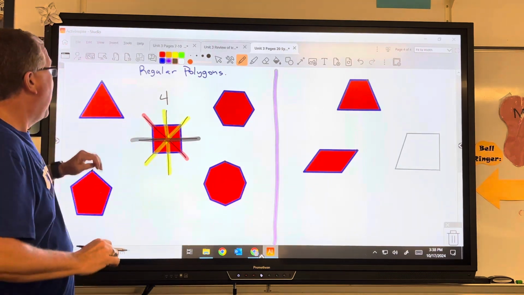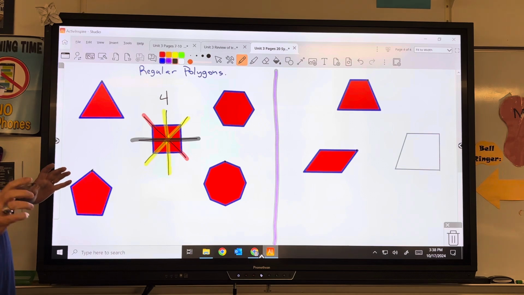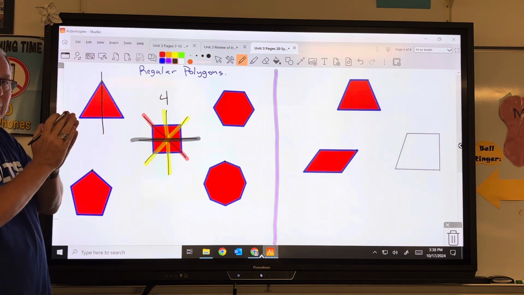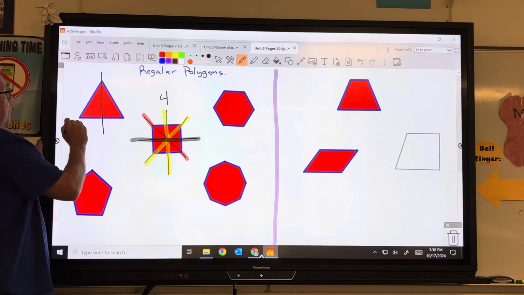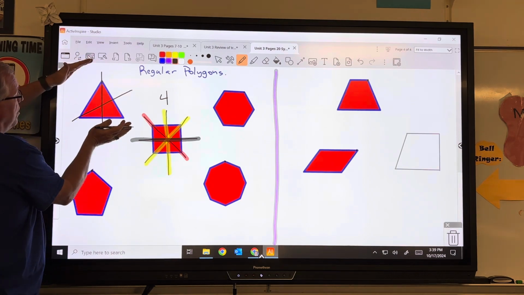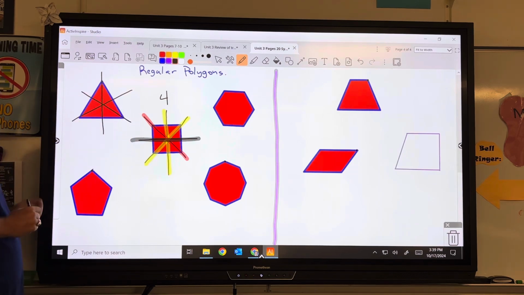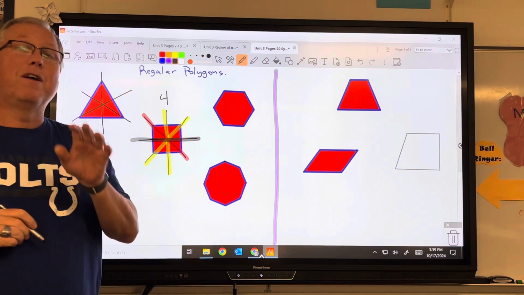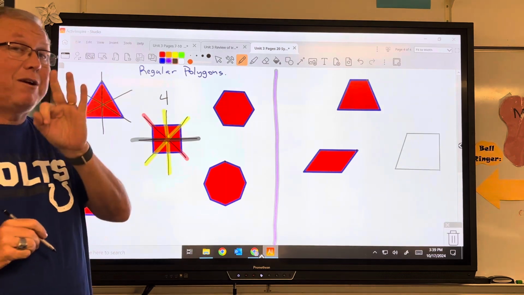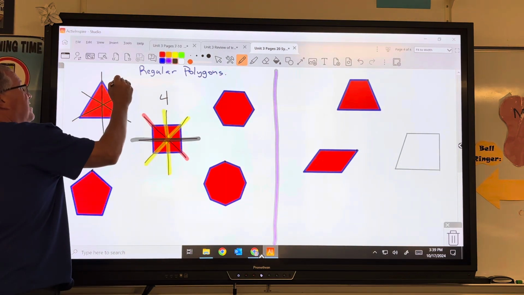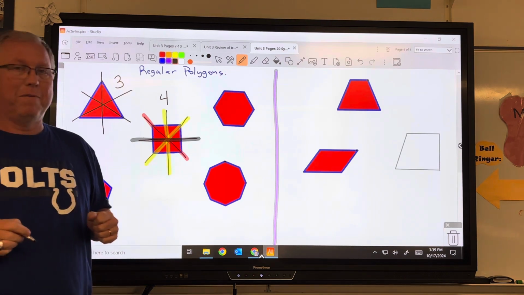4 sides. I come over to my triangle, equilateral triangle. I can go 1, right like that, that will fold in half. If you were to turn the triangle, you realize, hey, I can go this way, those will fold in half, and I can come from this corner over here to the opposite side, and that will also fold in half. An equilateral triangle has 3 sides. All the sides are equal. Regular triangle, it has 3 lines of symmetry, okay?